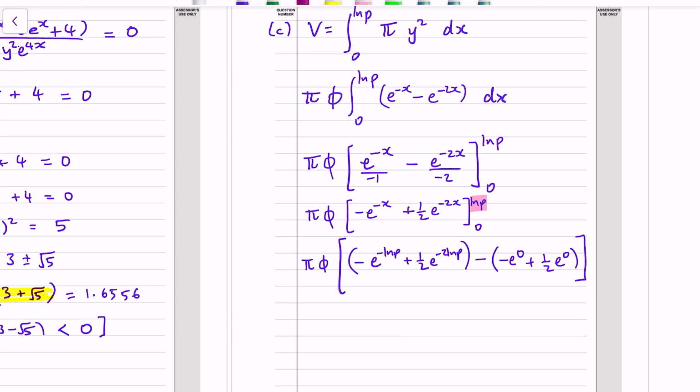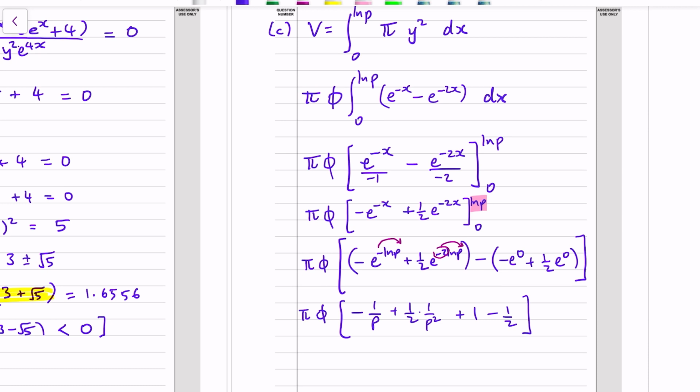Okay, we're going to play exactly the same game as the earlier questions. The minus goes up the top there. The minus 2 goes up the top there, so that we can then cancel the e and the ln's. Because I'm trying to get it into this format that the answer requires. So the e and the ln will cancel. We're going to have 1 over p. And then for the other one, we're going to have half times 1 over p squared. And then the e to the 0 is 1, so we're going to have plus 1 minus a half.